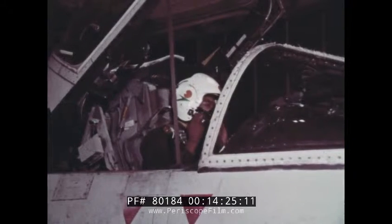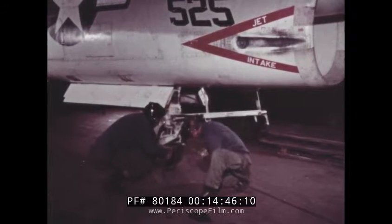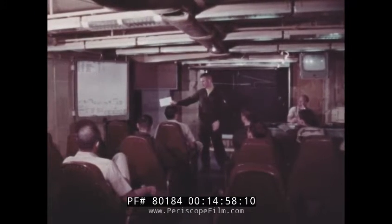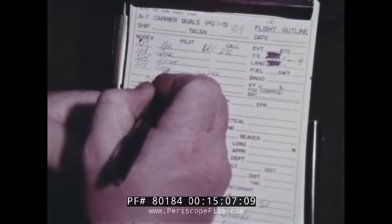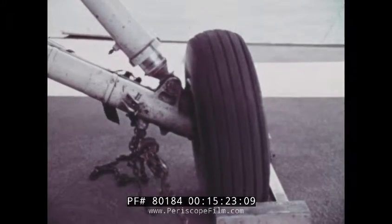When you're on the hangar deck, remove your hard hat immediately after shutdown in order to hear whistle signals from the director. Once you've stopped, hold the brakes until the plane is tied down. Remember, you have a maximum of five brake applications after shutdown, so keep your hand on the emergency brake handle. When preparing for launch aboard ship, you should know the bingo or divert field, ship's weather, ship's PIM, aircraft assignment, spot, and gross weight. On deck, conduct a normal preflight. Inspect tires for cuts and bruises, struts for proper inflation, hook point for grease, and look for possible cable damage to the underside of the aircraft.